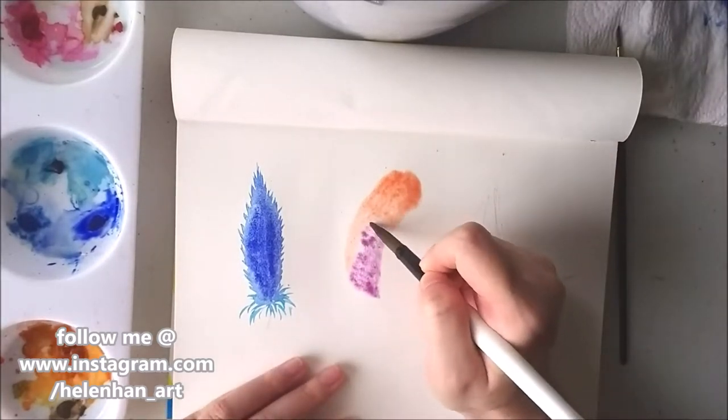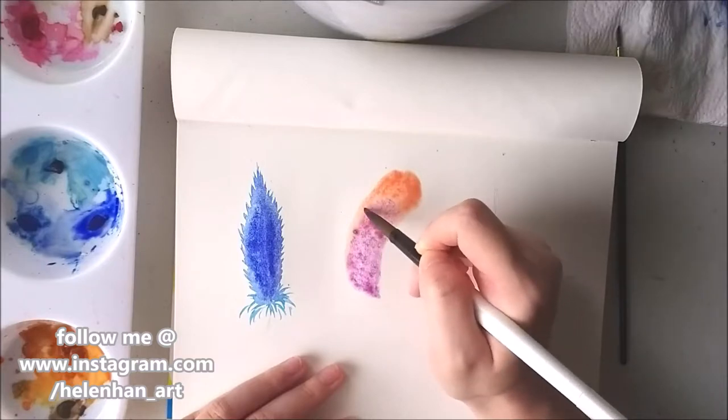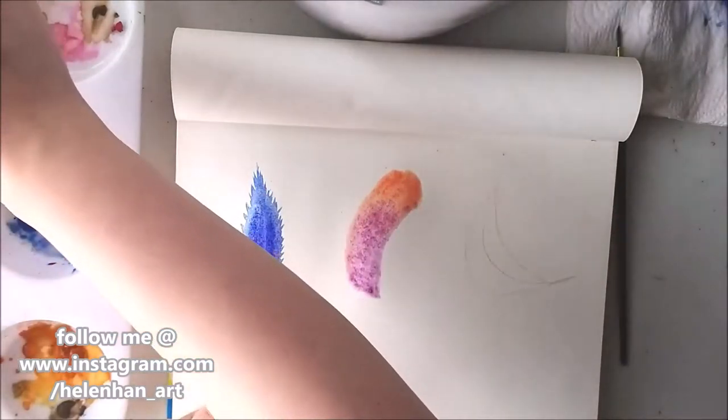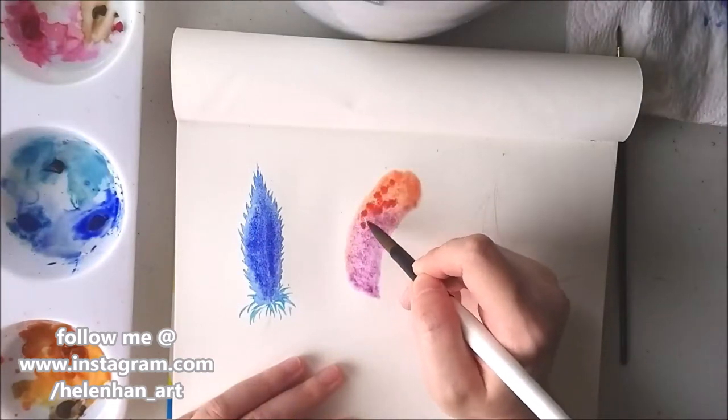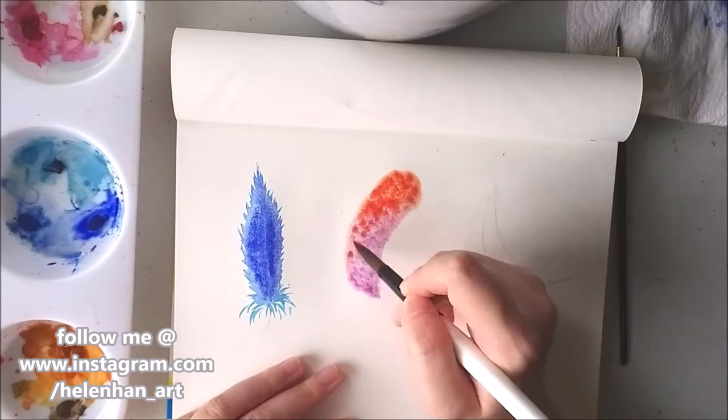And then for the edge of this feather, it doesn't need to be a lot of fine pointed lines. It is a kind of smooth edge. Only use your detail brush, give it some variation, tiny variation, that's fine.